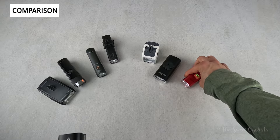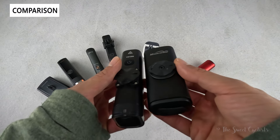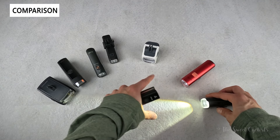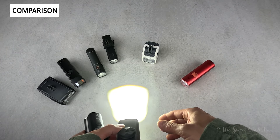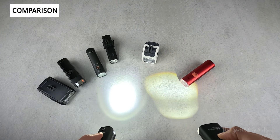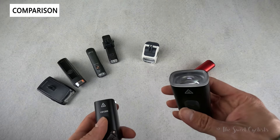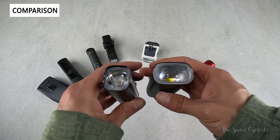Magicshine also has bottom-mount lights — one of their newer ones is the EVO 1300, which has a wider form factor and an actual beam cutoff. It's not StVZO certified, but it has a very distinct anti-glare lens design with a sharp beam cutoff rather than a standard cone. It's not quite as bright because of the beam design, and around corners it can be a little harder to see. The color is also slightly different — the IGP Sport is a brighter white while the Magicshine is more neutral. Again, the Magicshine has the color battery indicator so you can immediately see battery status, and a slightly wider form factor with a real anti-glare lens.